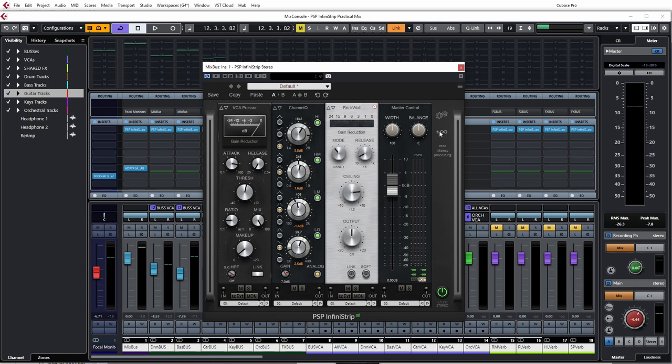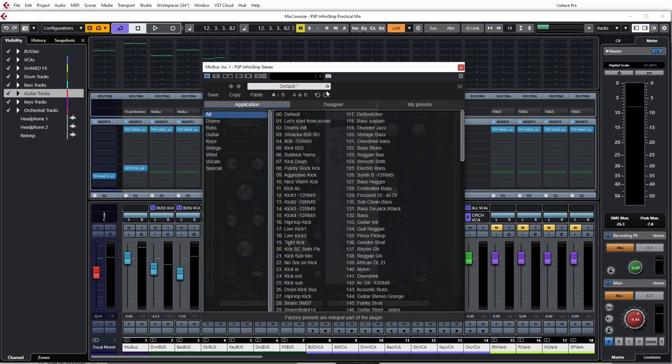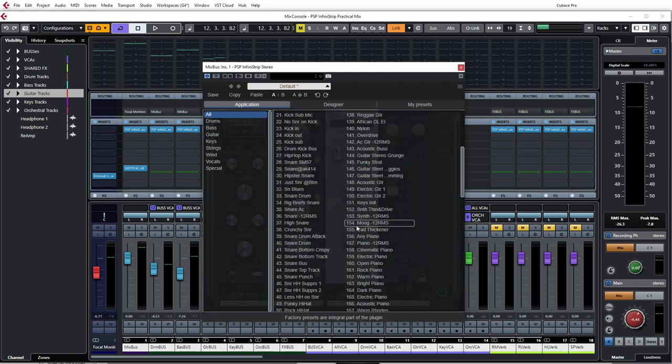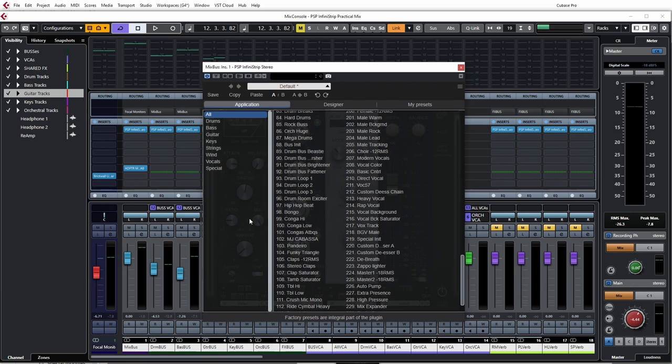We have a brand new preset system. This is probably one of the things I complained about before, the preset system. When you opened it up, you just got this massive list that was very hard to navigate. And now it's consolidated into this lovely interface. We can do some sorting now as well. We can just scroll through the lot, we can even use our scroll mouse. So lots of options there.